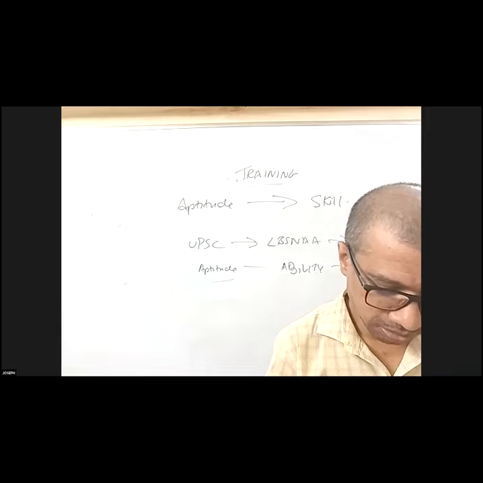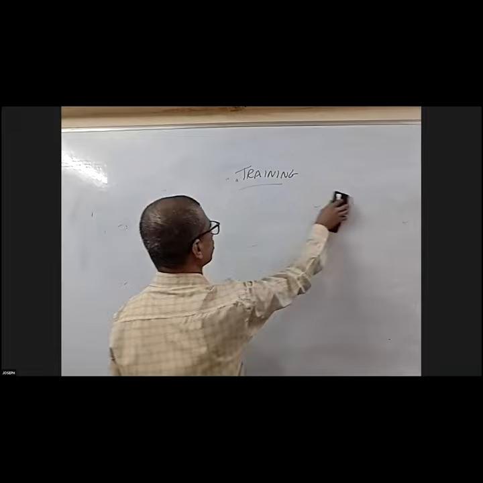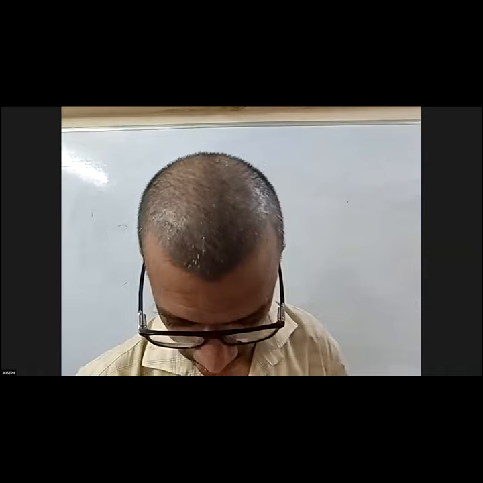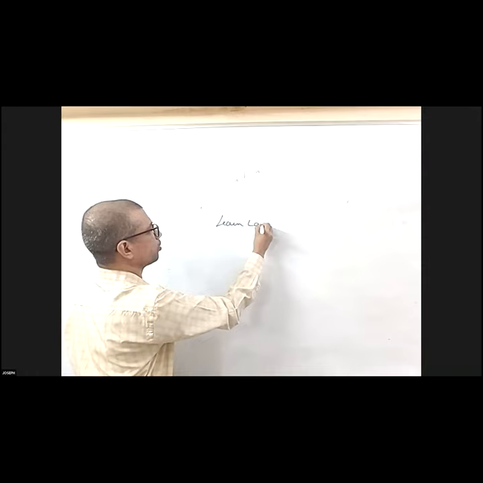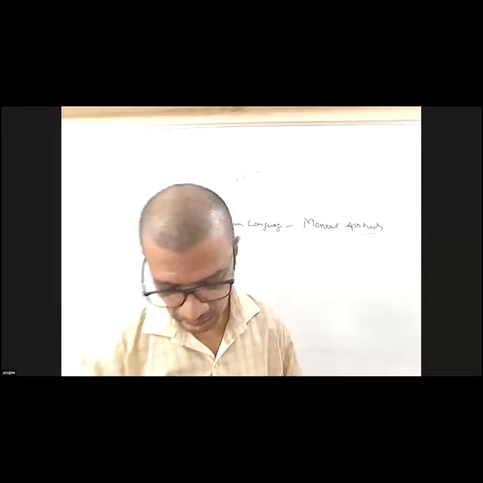Okay. Now there are types of aptitudes. Physical and mental. So if you have to learn a language, what kind of aptitude does it become? Is it a physical or a mental aptitude? So to learn a language, it is a mental aptitude. Does anybody's height, weight matter to learn a language? Absolutely not. Okay. Now, for becoming an IPS officer, I already told you that you do require a physical aptitude.